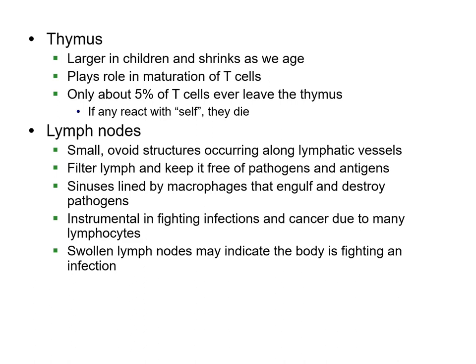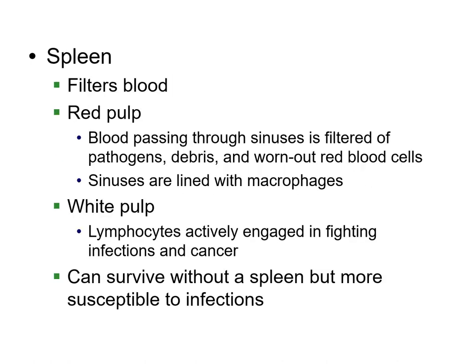The lymph nodes are basically the filters of all this — they are filled in the sinuses and are there to keep everything lubricated, constantly fighting infection. The spleen filters the blood. It has two types of pulp: red and white. That's where red blood cells are passed through and lymphocytes are engaged in fighting infections and cancers. We can live without a spleen, but then you can have more infections over time.